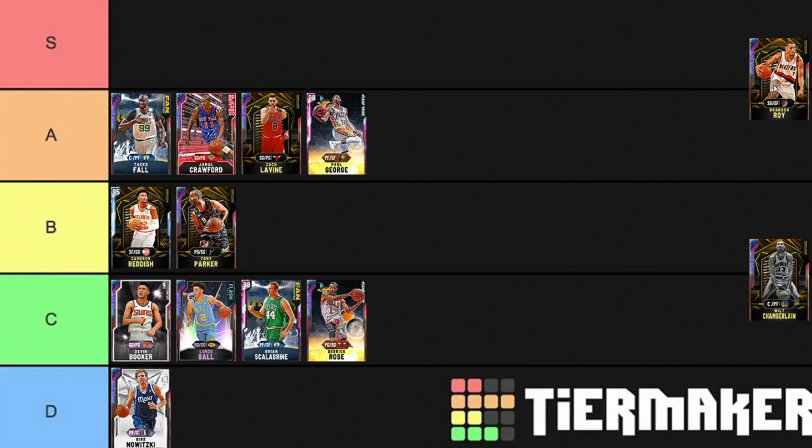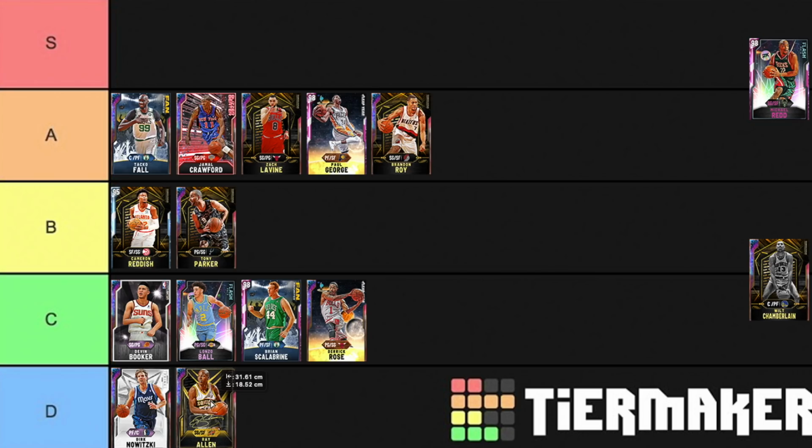Then we got Brandon Roy. I'm going to put Brandon Roy in B tier or in A tier as well. I don't know if he's better than Harden or Crawford, but very, very similar. Ray Allen, a 6'5" 2 guard, so very undersized. I like him. I'm telling you right now, you will not feel a difference between Ray Allen's Opal and Ray Allen's Diamond. It's a weird one, unless you're attacking the basket with Ray Allen, which nobody should be doing anyway.